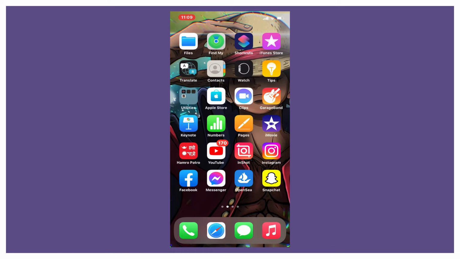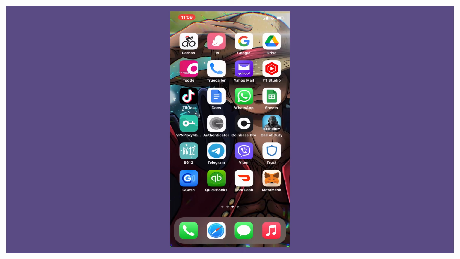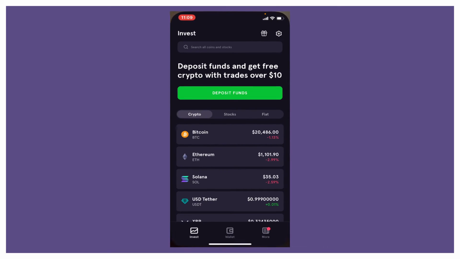If you want to delete your Ftx account using a mobile device, the first thing to do is to tap open your Ftx Wallet application you'd like to delete and make sure that you are logged into it. Once you're logged in, from the main home page of your Ftx Wallet, tap on the settings button or the gear button at the top right hand corner.